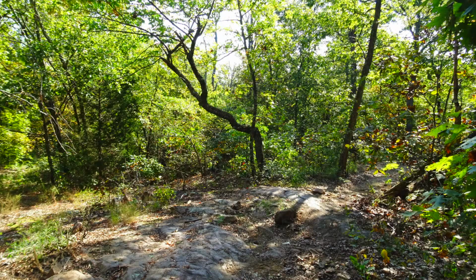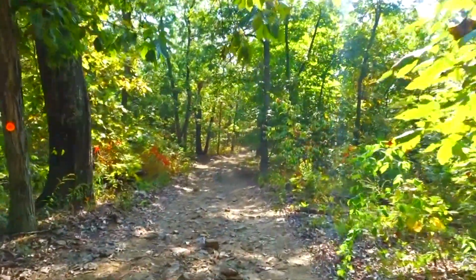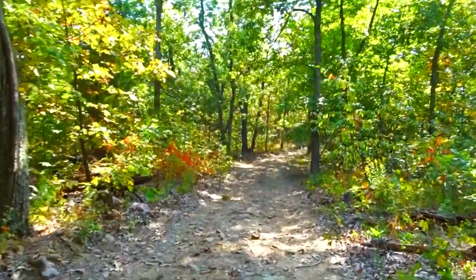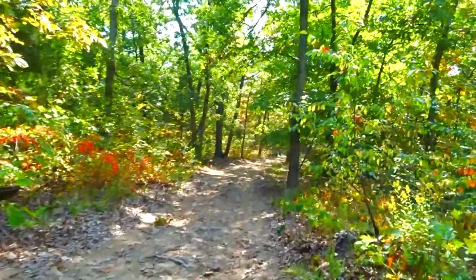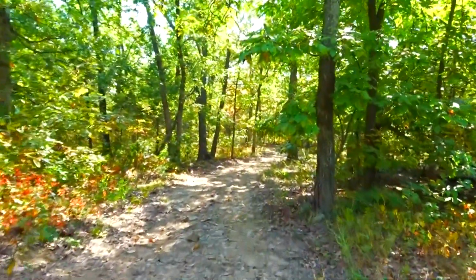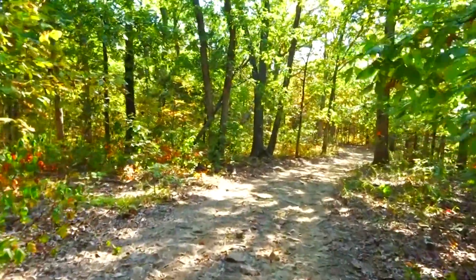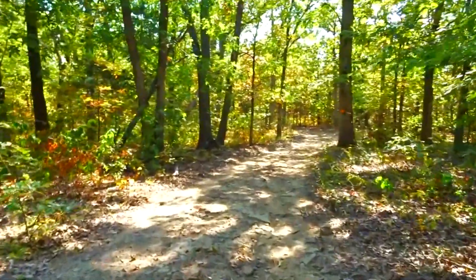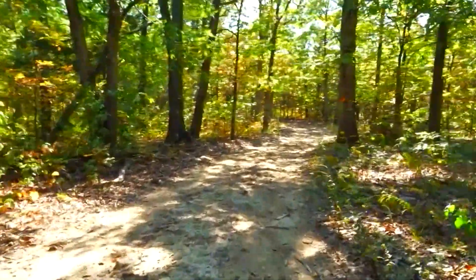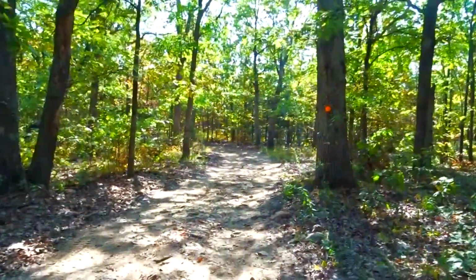All right, thanks. Back up on the mountain, Matt and I were just enjoying the beauty of the hike. So we found our cannonballs. We're headed down the mountain now. This is a really nice trail. Matt was just saying that with the exception of the very steep uphill, this is a great trail. It does have lots of rocks on it, so you want to make sure you wear boots or ankle supporting shoes. But really nice day for a hike.